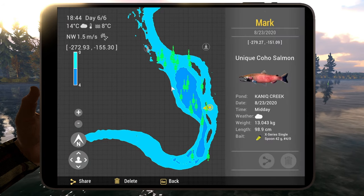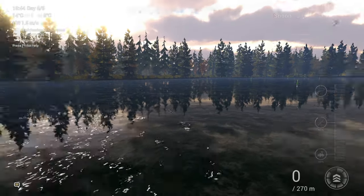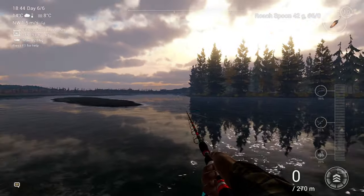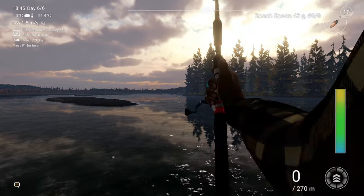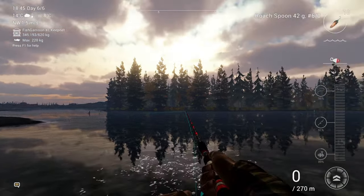Where did the unique go? Is this the unique? Oh no, this is another one. Okay, ignore that. It's just a trophy that I got here. So how do you need to throw? You throw here, and then you once again do the stop and go. But here I think you can go with the 2-speed.